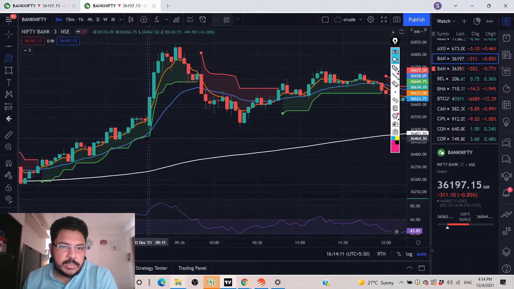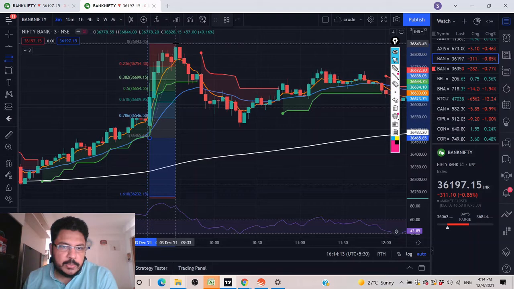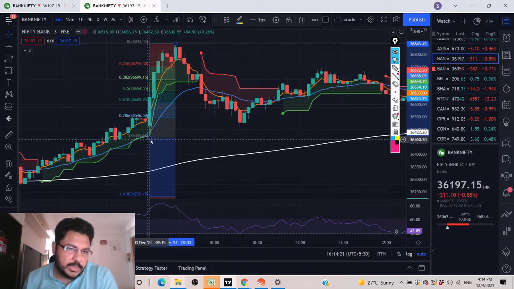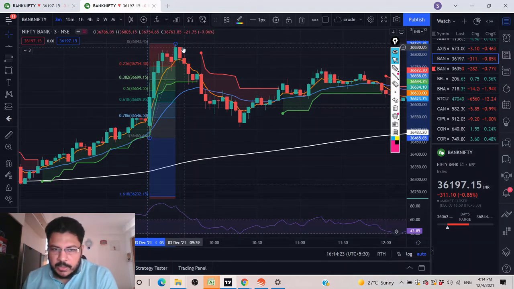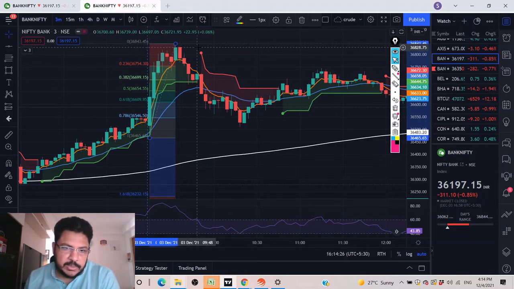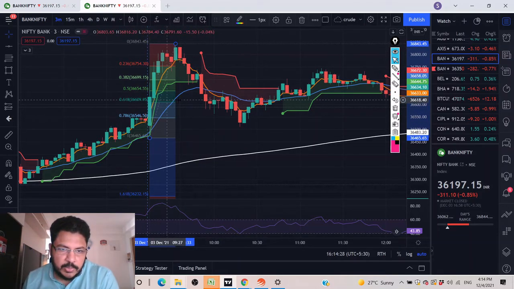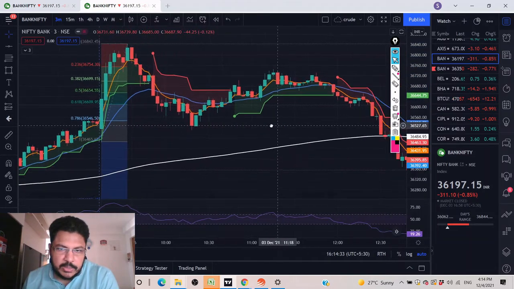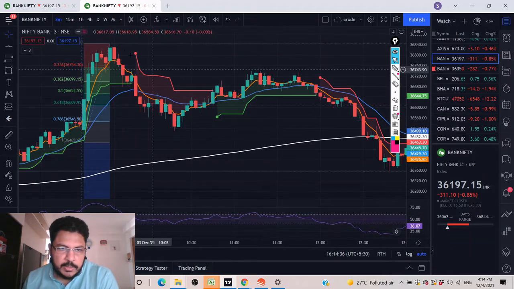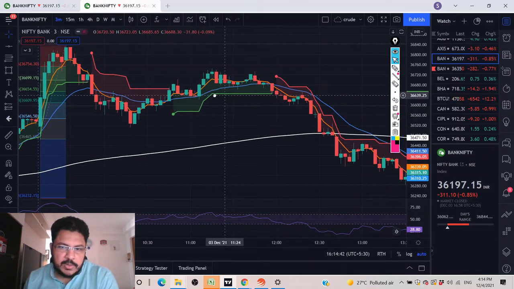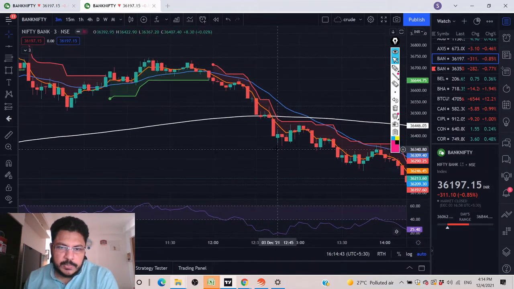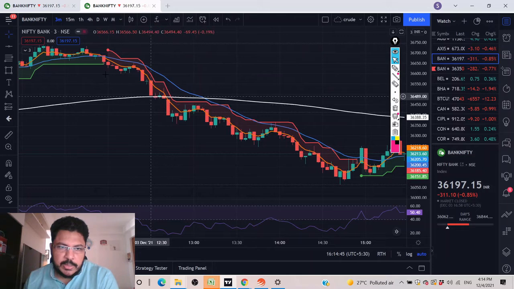So we need to understand that this Fibonacci will help you to identify where the trend can continue and where it can reverse. You can apply this on any chart. The rule is simply take the low and the high of the day from where the move has started to where the move has ended. So after this it broke the 61, then it came up to 78, and then it started moving sideways for some time. But this is a clear indication that this is not having strength, and definitely it broke the low for the entire day and it continued.